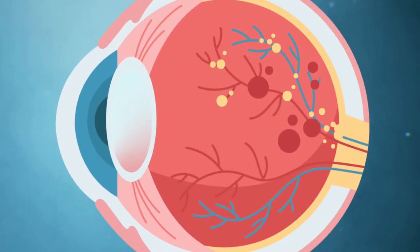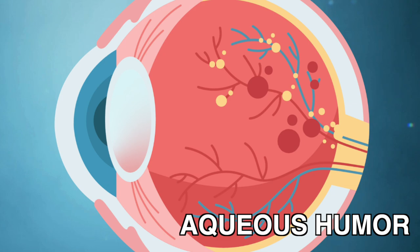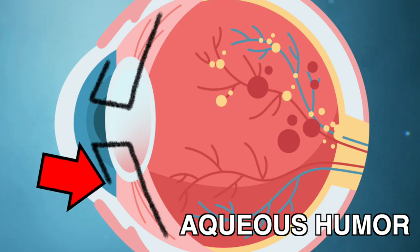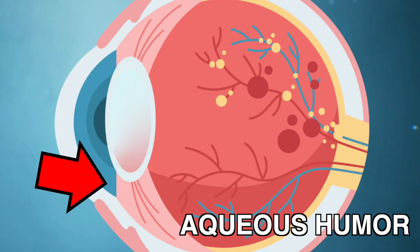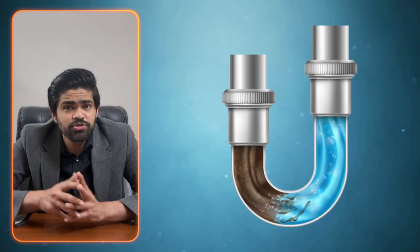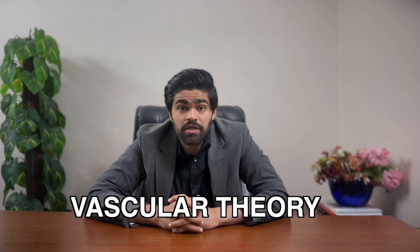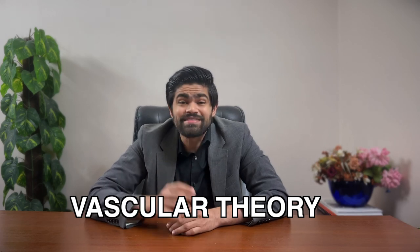Time for some science. What's the deal with that pressure? Well, your eye produces a fluid called aqueous humor. It basically acts as the blood in your eye, providing nutrients to different structures. It's supposed to flow out of your eye through a drainage system between your cornea and your iris. But in primary open-angle glaucoma, this system is like that clogged sink in your kitchen — the fluid doesn't drain right, pressure builds up, and your optic nerve starts getting damaged. Recently, we've discovered other ways glaucoma affects your eye. One of the more important ones is the vascular theory, which shows that glaucoma can progress through a lack of blood supply to your optic nerve. This becomes important when we start dealing with treatment.